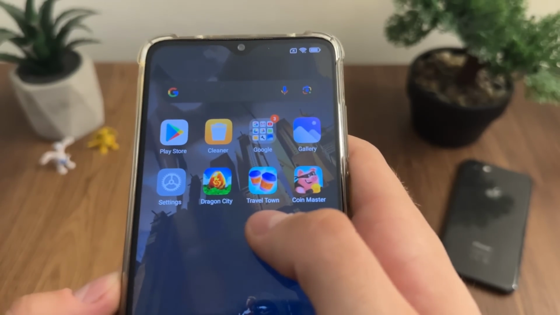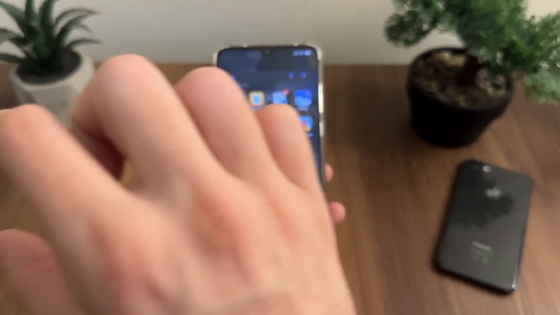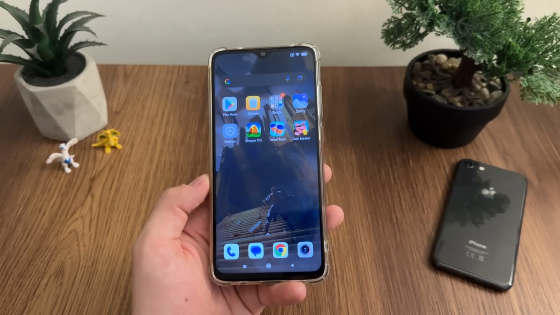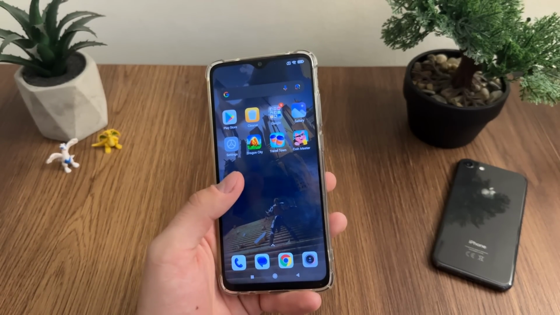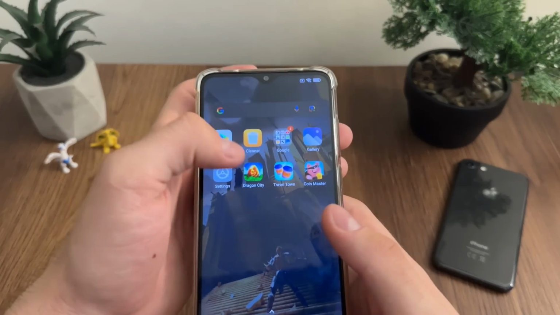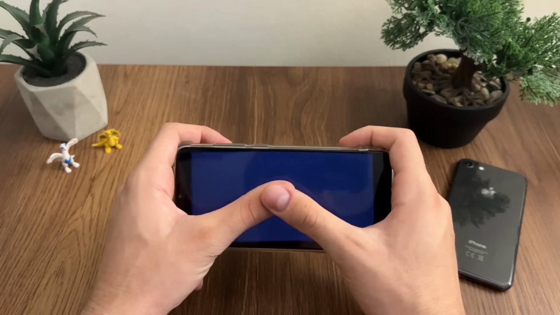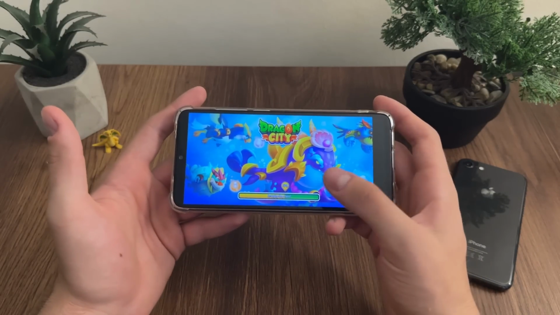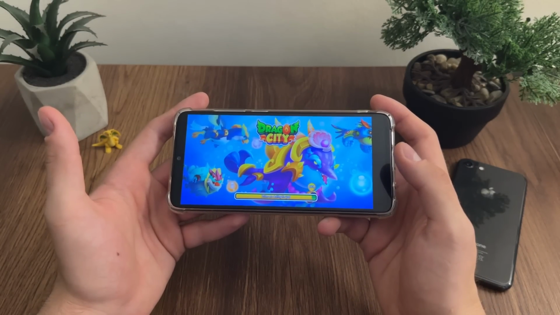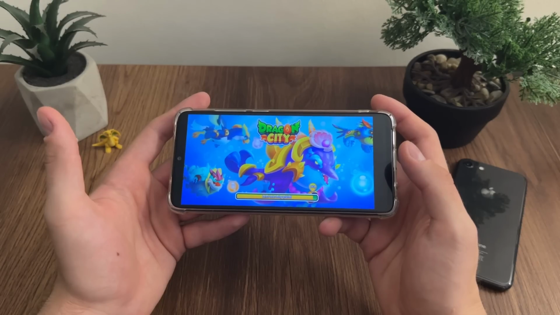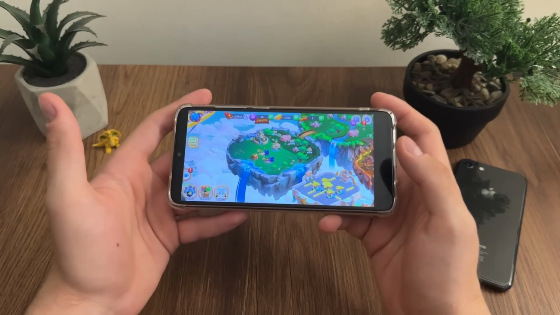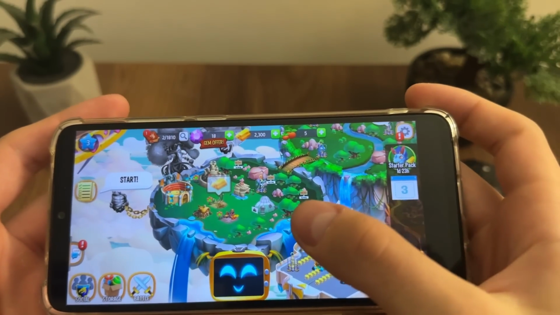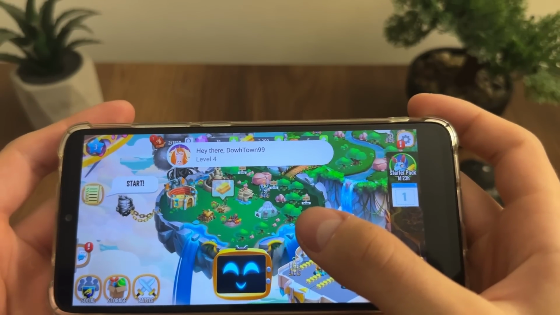As you can see guys, I have downloaded Travel Town and Coin Master and I have completed its requirements and it actually worked amazing as I said guys. So let's open my Dragon City game guys and let's see will it actually work. So we will wait a little bit on this loading screen. And then we will see will we actually receive our prize what we order for free. Still nothing guys. Let's hope that it will actually work. It's really laggy. Does it actually work?